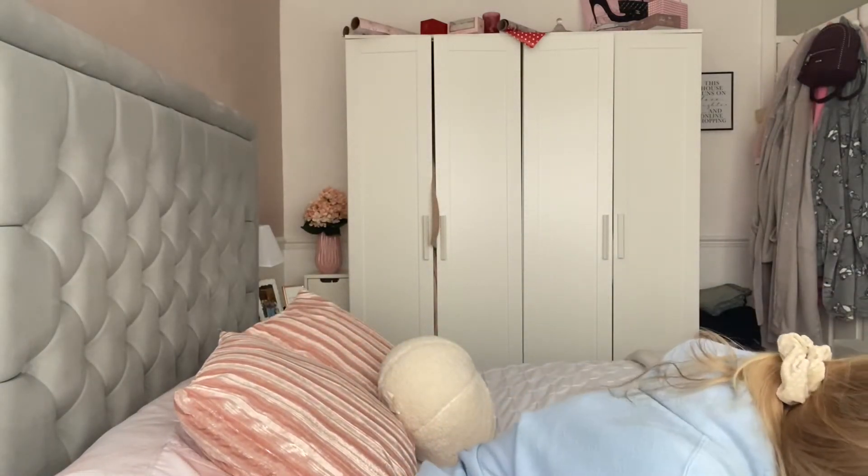The only other non-food thing I picked up from Home Bargains was a new hairbrush. My old one has just seen better days — some of the bobbly bits have come off and it's looking quite old. I saw this and thought it was so cute and I needed a new one. It's this baby pink colour with a sparkly K on the back, and the handle has sparkly bits in it. I think it was about £2 — really cute for the price.